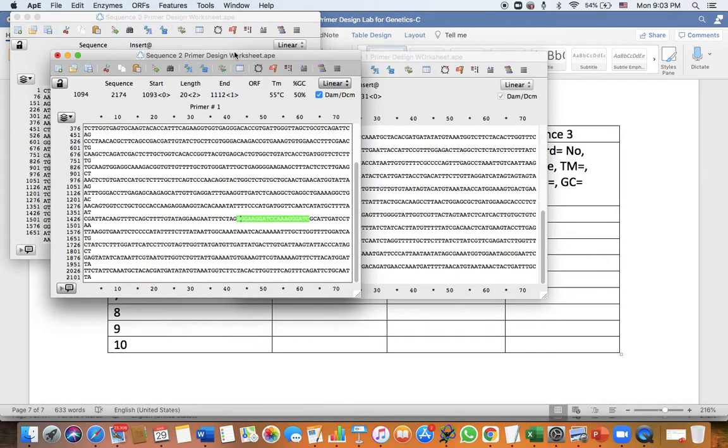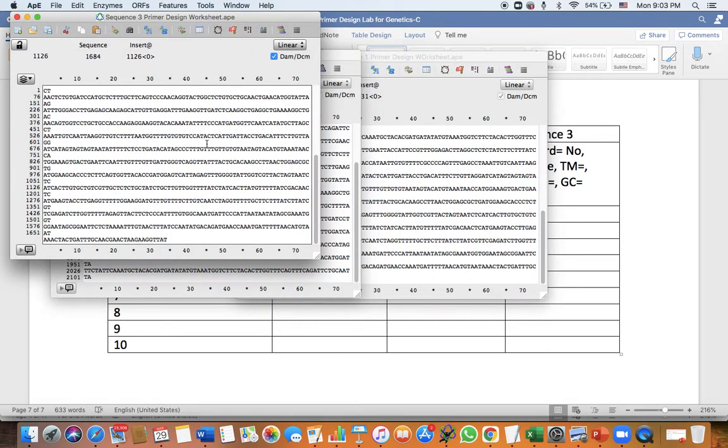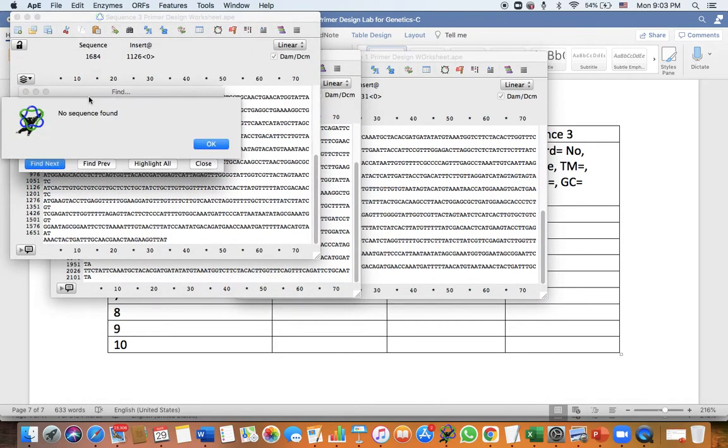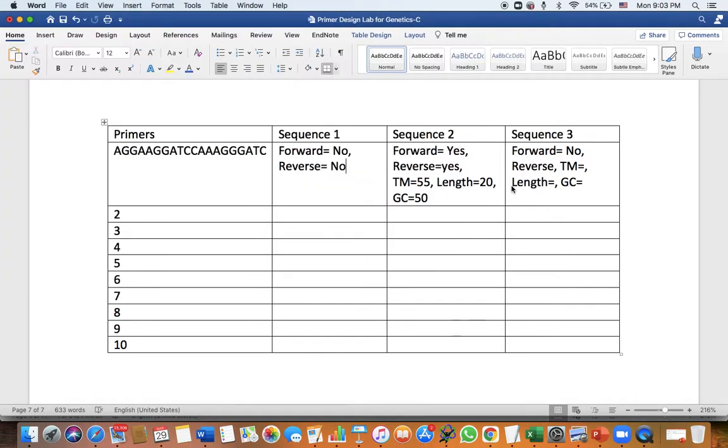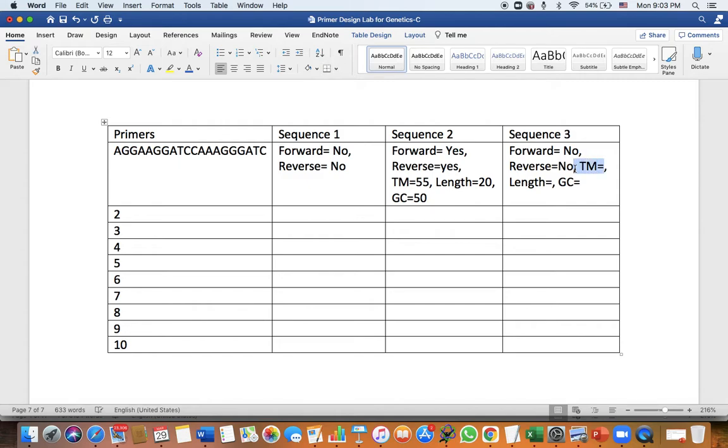Let's look for sequence 3, whether it's a reverse primer here. And we see it's not a reverse primer there, so we're going to put no here, and take out this information for TM or GC and length. Now you do the same thing for the rest here.